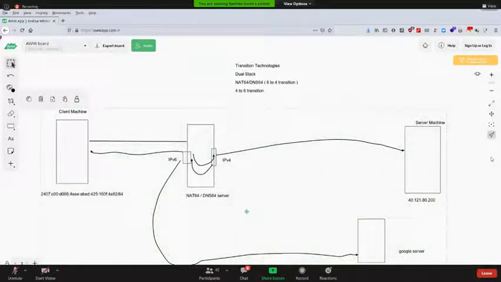the reverse thing. So 6 to 4, this 4 to 6 transition is very rare that we are going to use. The reason I'll explain, but dual stack is the most common method that we will be using today whenever you need to deal with both the v4 and the v6 environment. If you want to access both v4 services and v6 services, NAT64 and DNS64 were very popular earlier, but nowadays we will not be utilizing them much because it is really not required.